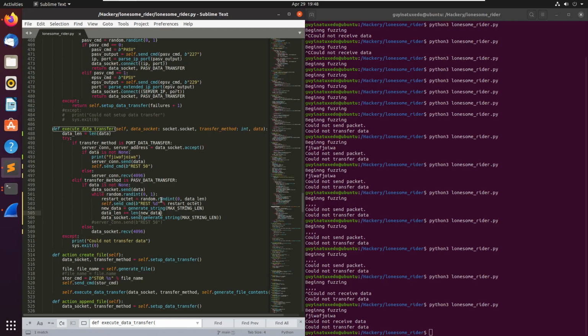The reason why I'm using a while random function, actually, I should probably increment this to like 2 or something, that way you don't quite get the restarts as frequent. The reason why I'm doing it this way is so we have entropy. Sometimes we'll have no restart commands, other times we'll just have one. Other times we can have like 5 or even 15 in a row. By having the while loop like this, it kind of organically will just create a lot of different permutations, all combinations of this.